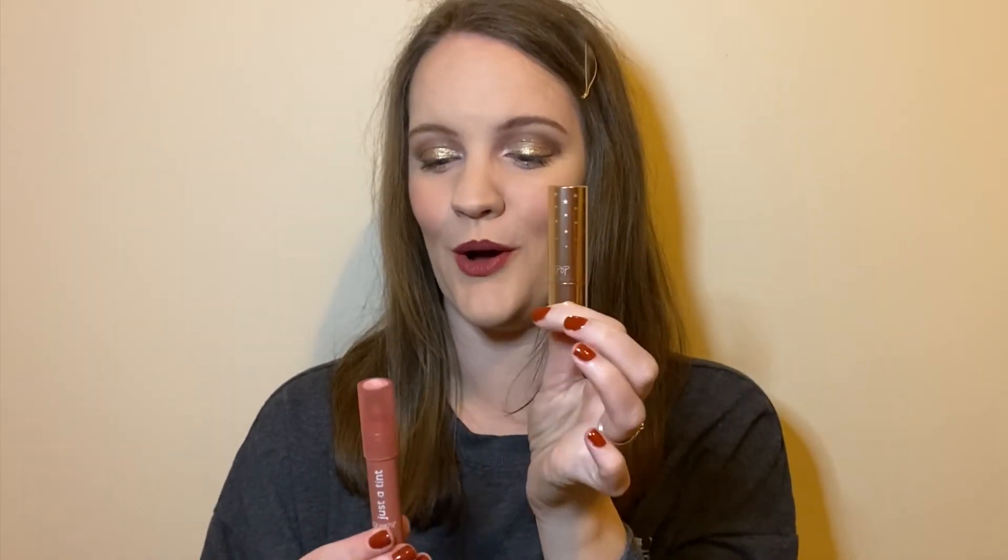I'd be tempted to try this formula in a red shade because I think it would hold quite well. If money was no object I would order so many more of these because I love this formula. Before the Just a Tint crayon came along this would have been my all-time favourite ColourPop product, but because the crayons are so moisturizing and I've been using them so much this winter, I love them just a little bit more. Overall there haven't been many bad products I've tried from ColourPop — they never skip on quality and their prices are always affordable.